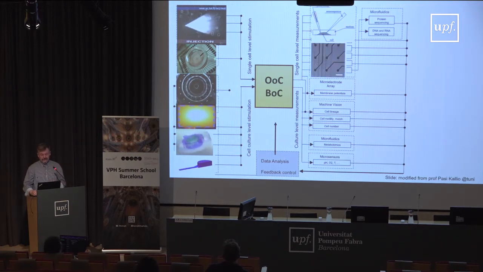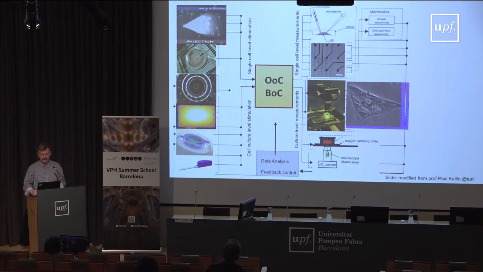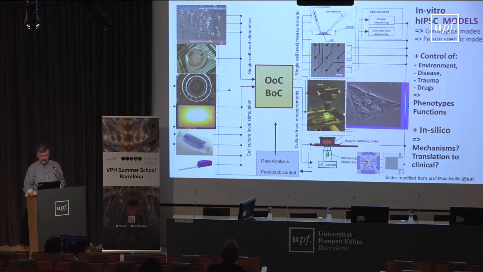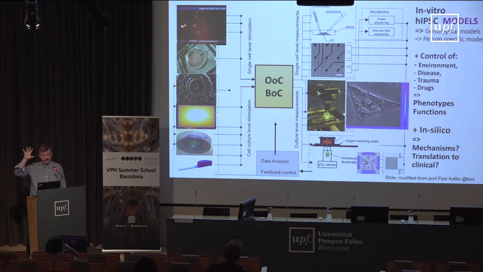And through this, of course, we can have different measures of what is happening in the cells, whether we are measuring the environment, whether we are measuring the cell functions and so on. So we could think that the in vitro models, especially if they are from a certain kind of patient, can give us the genotypical model of a certain person or certain type of persons, or we can have a really personal model.